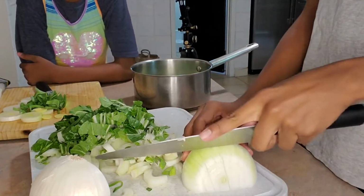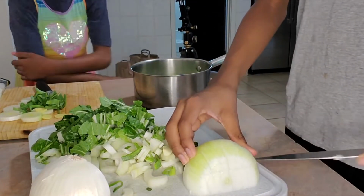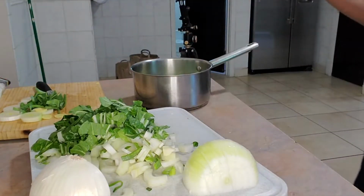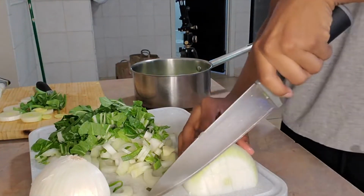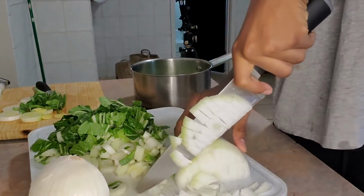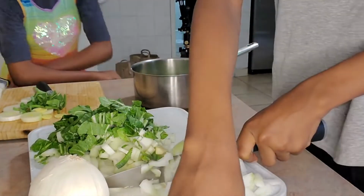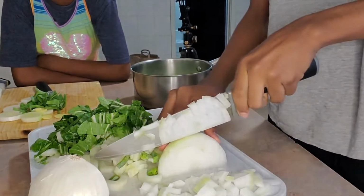Ooh, I like that color of the onion. The gradient between the... oh my, this is hurting my eyes. Oh gee. So just cut it, and this should chop it in pieces. Raw onions are prettier than cooked onions.